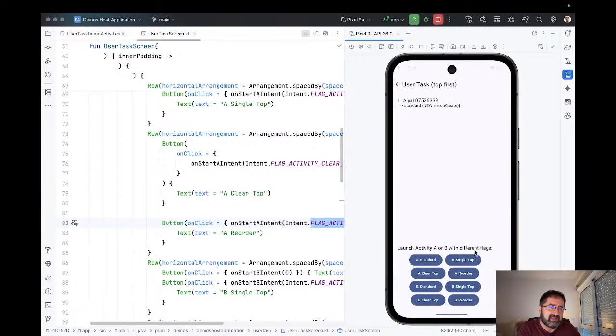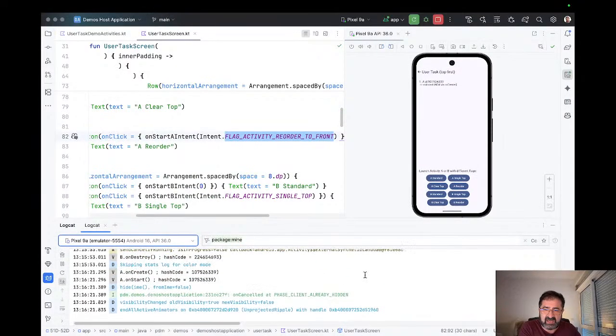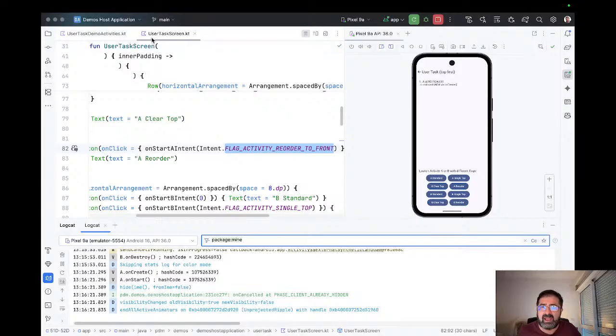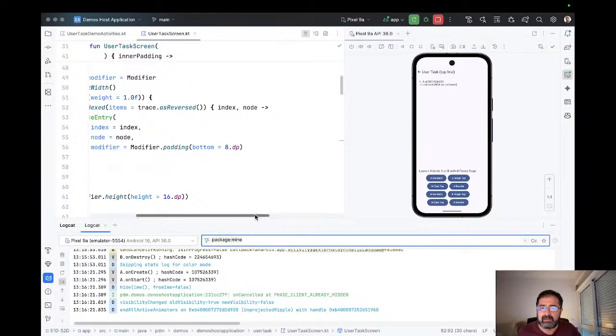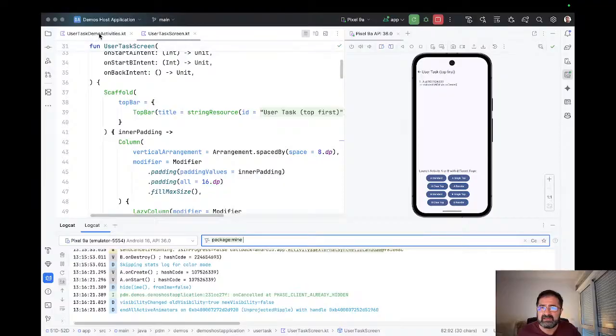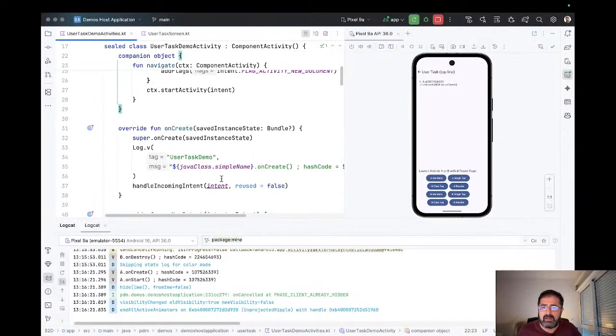User task demo again. Now we have an instance of A and the view model for that instance. Let's see here whether we can check it. Okay, so this is my package. Do I have logging with user task demo?